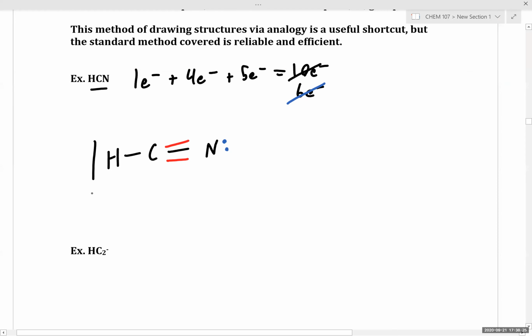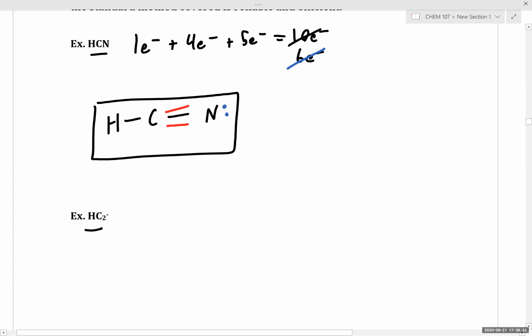And what I'd like you now to do is to try to draw the Lewis structure for acetylide, which is HC2-. Now you may think, isn't that a completely unrelated structure? Well, if you count your valence electrons, and you think very carefully about isoelectronic atoms, you may notice a similarity between acetylide anion and hydrogen cyanide. So let's take about four minutes on the following example. Let's try to draw a Lewis structure for the acetylide anion, and let's try to assign some formal charges in this structure. So we'll discuss.